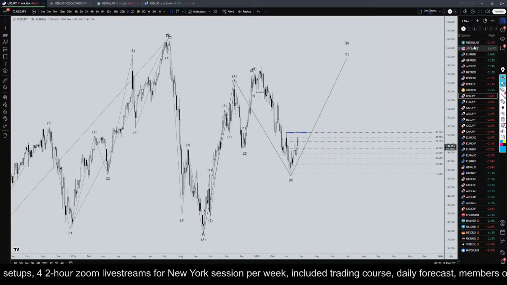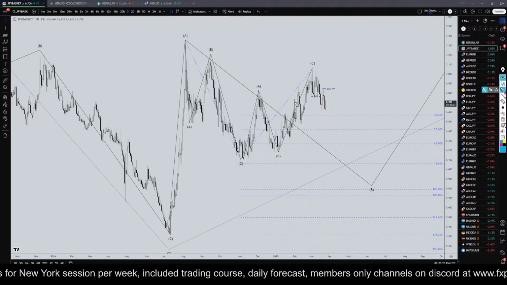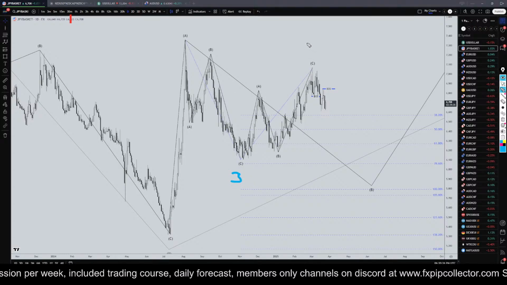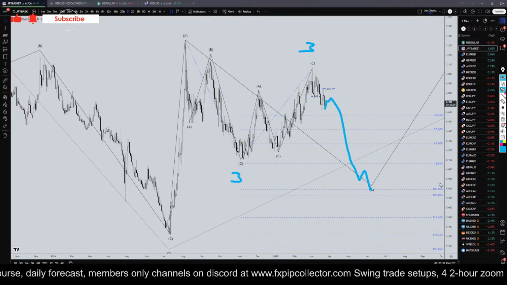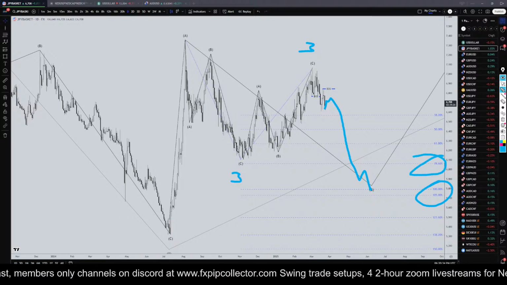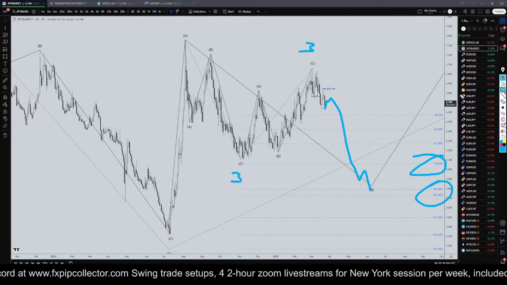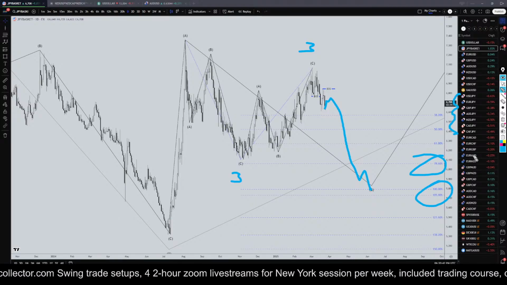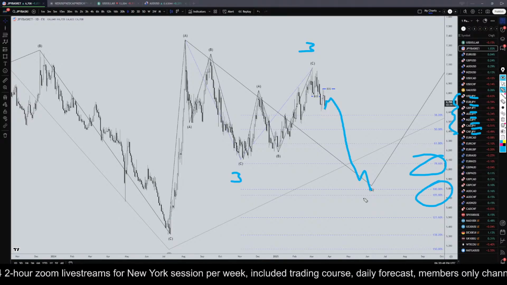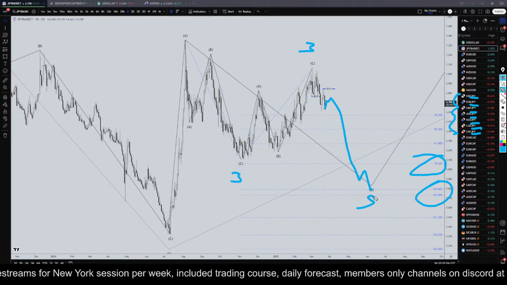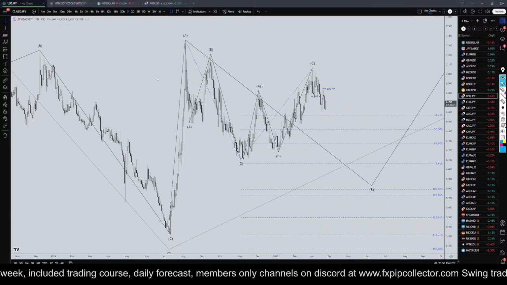Because of the JPY basket, which is the index for the JPY pairs, I think this is three waves down, ABC down, three waves up, ABC up. I think this is going down. I think we're in a downtrend. I think we're gonna make five waves down to either the 100 or the 78%. Which, if this is in a downtrend, that means that the yen is weak. If the yen is weak, what does that mean for the yen pairs? That should mean that they're strong because the yen is the second currency in each one of these yen pairs. So if this goes down five waves down for an ABC, then every one of those yen pairs should do something very similar to the upside.